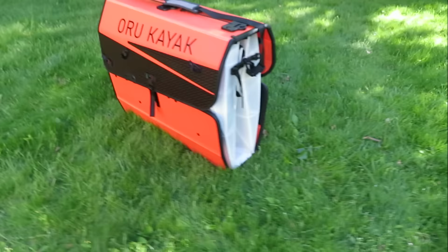It's no different with these. You need to take care of these kayaks. You can't be an imbecile and expect it to last, or, you know, abuse it and expect it to keep begging for more. It's just not that kind of relationship. You got to treat it good. So let's look at this boat. Here it is. It's not light. It weighs about 40 something pounds, maybe 45. You can definitely fit it in the car, no problem.